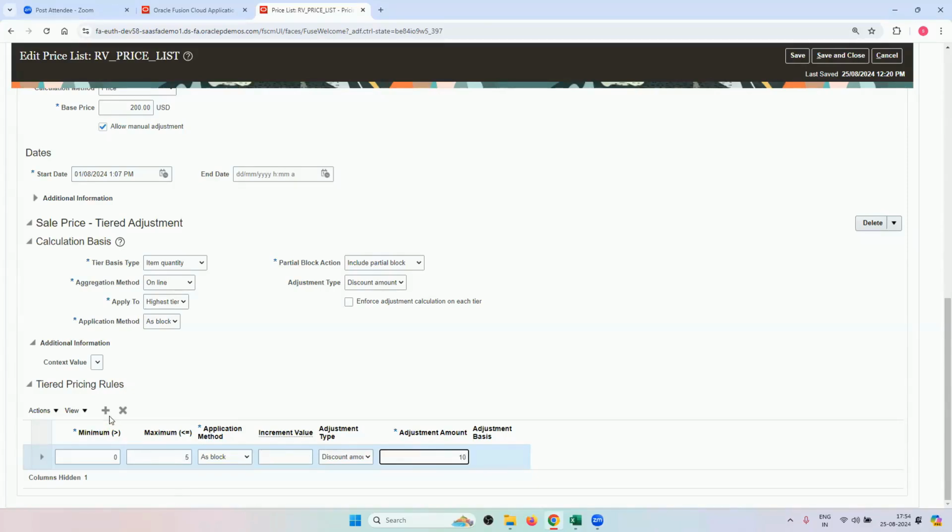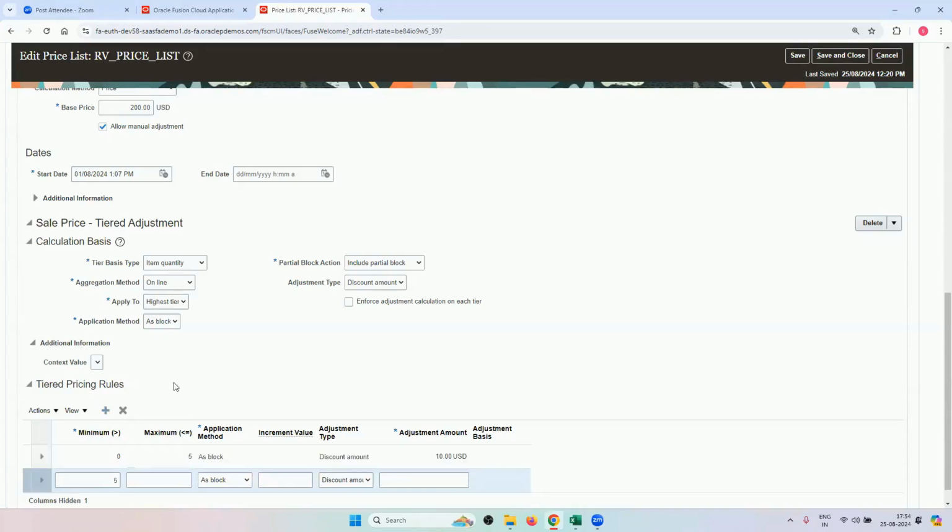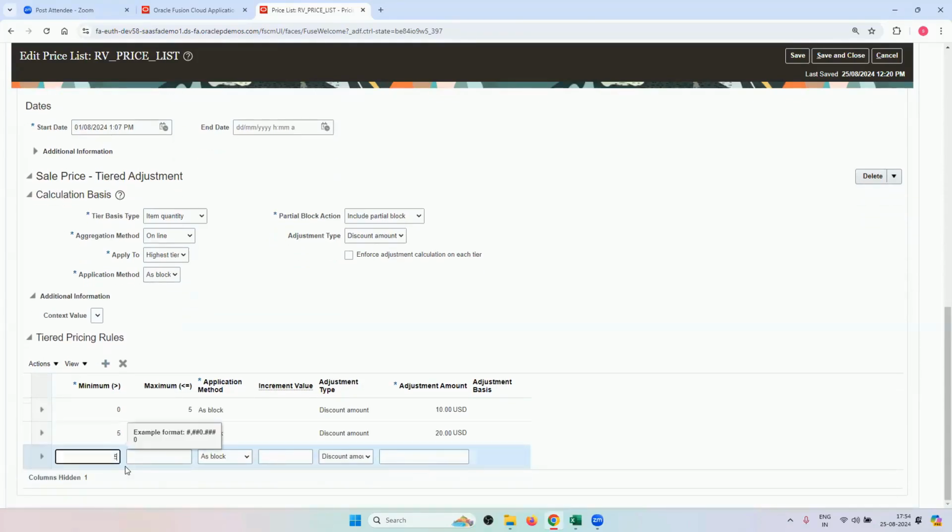We will define the same thing that we had defined in per unit, nothing changed. And we will see the difference. Okay, same thing, right? 0 to 5, 5 to 10, more than 10, as block 10, 20, 30.